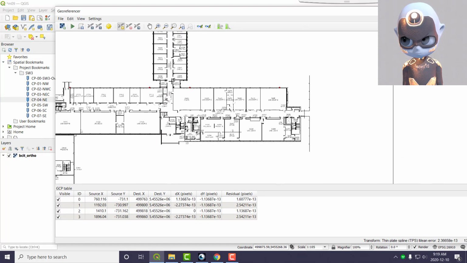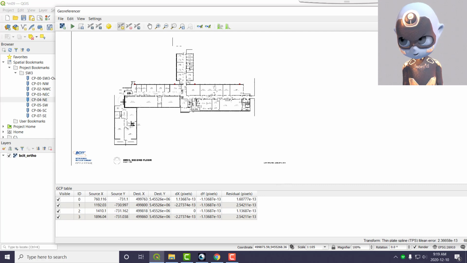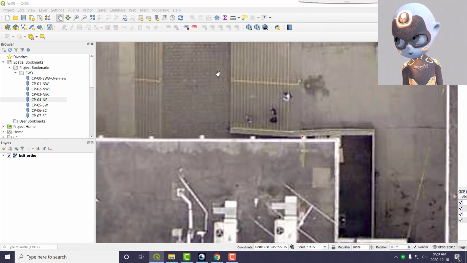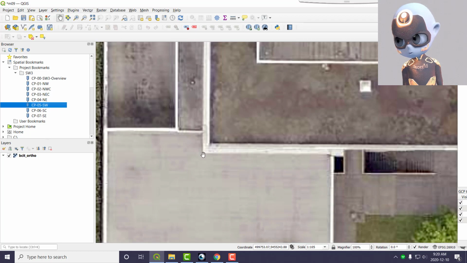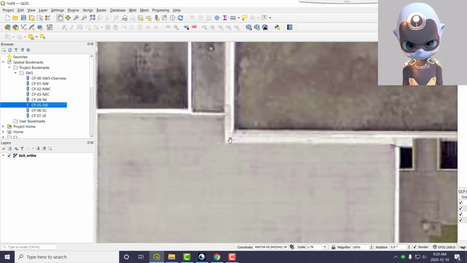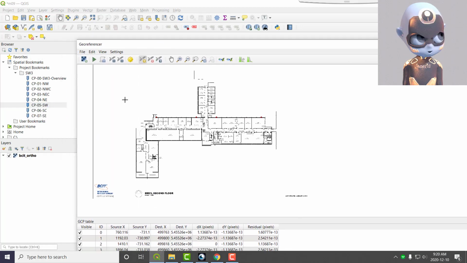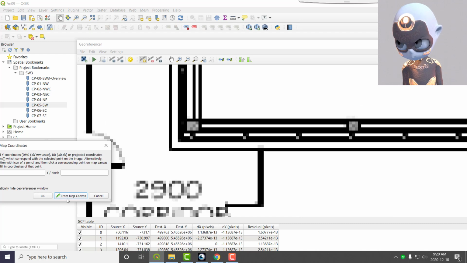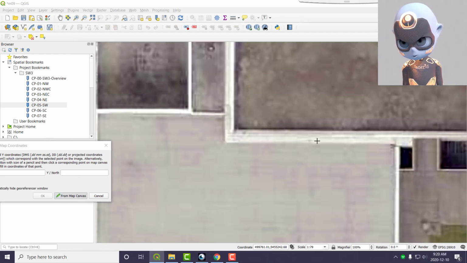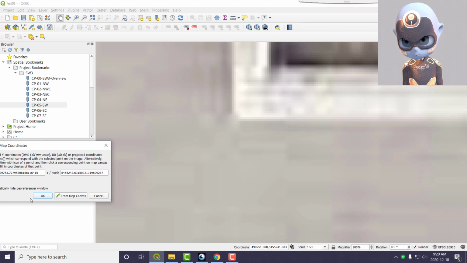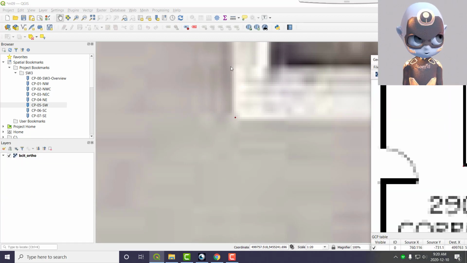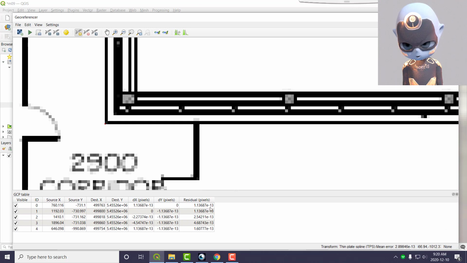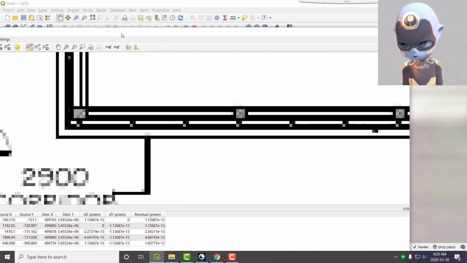Now I'm going to pick some other points, probably this corner here. This is a pretty good corner, but there's problems. This corner is a little bit better, but I'll just follow my southwest one. So that is that corner of that roof, and we'll bring it across. That's the corner of the roof here. So I'm going to click there from the map canvas. I need to slide this over. Boom, right there. Go OK. Slide this back. Numbers are staying kind of low, which is what I want.